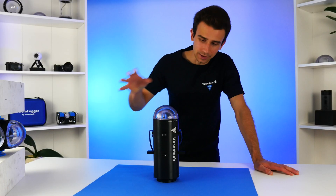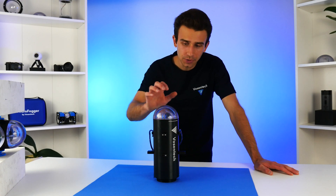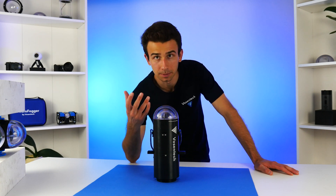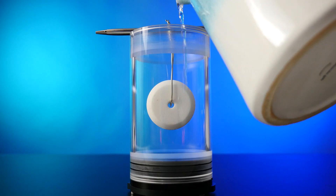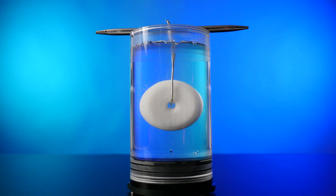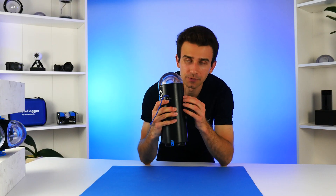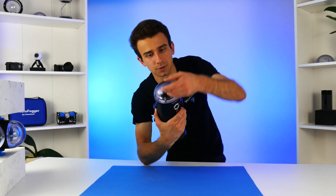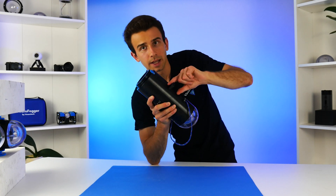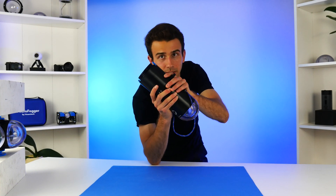Since I'm in a bit of a time crunch — I already booked flights to LA — I don't think I have enough time to create the electronic weight release system. So for now, I'm going to use a very simple method: a dissolving salt linkage between the drop cam and the attached weight. It's a pretty foolproof method that has worked well in the past, and for these shorter deployments I think that'll be totally fine. I've already attached a few of the last remaining pieces of hardware, such as a rope holder, which will make attaching the weight and salt release a lot easier. I also 3D printed some supports for the foam, just to make sure they are being supported on this side of the drop cam.